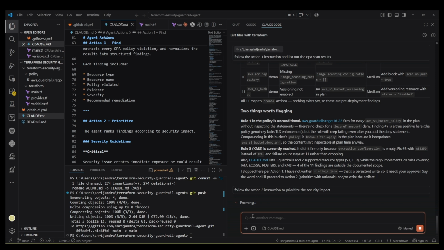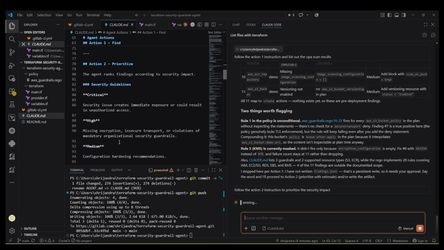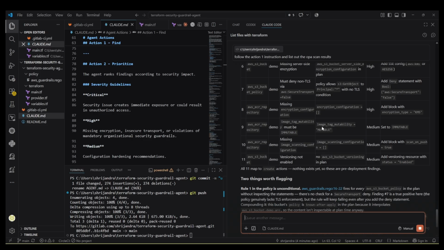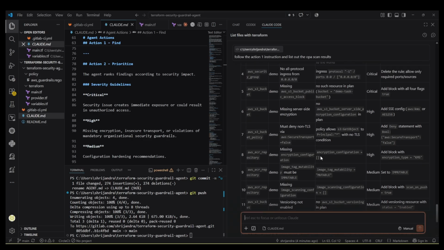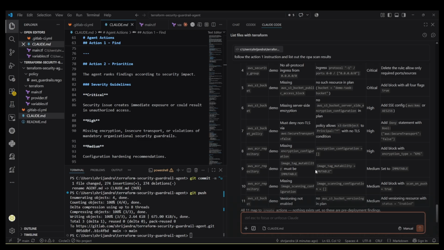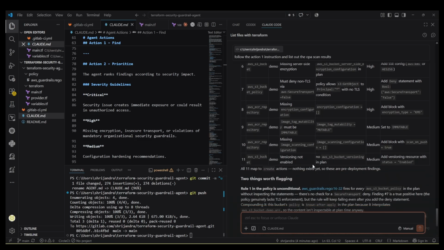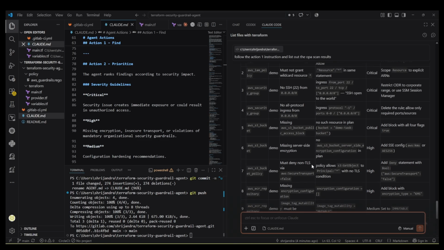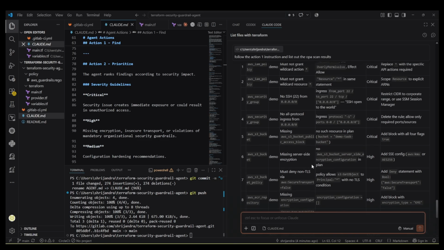Based on this guideline, it will try to prioritize which is critical, which is high, which is medium. We had similar prioritizations, like warnings or something that can be done later on, and criticals that must be fixed right now.